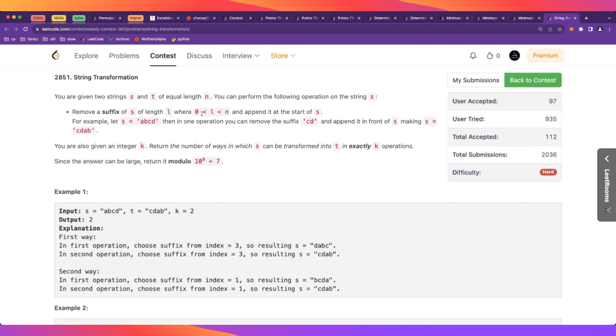We cannot stay at the same place, and up to n-1, right? Because otherwise we would, again, not change. So with this representation, this problem becomes: we have to do exactly k jumps, and then can we land in a place where the strings match?